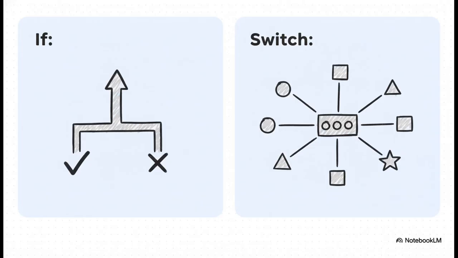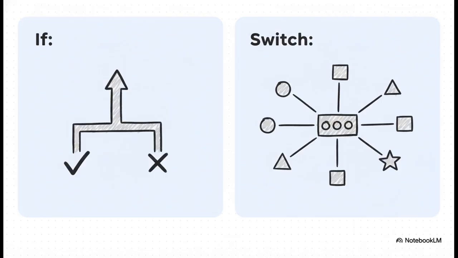Okay, so check this out. This slide basically lays out the two big ways your app can think. On the left, you've got the if function. Think of it like a simple fork in the road, a yes or no question. Is the user the boss? Yes? Okay, go to the boss screen. Simple. But then on the right, you've got switch. Now this is more like a big roundabout with lots of exits. It's your best friend when you're checking one thing against a whole list of possibilities, like a user's role. If they're an admin, go here. A user, go there. It's so much cleaner than trying to stack a bunch of if statements on top of each other.